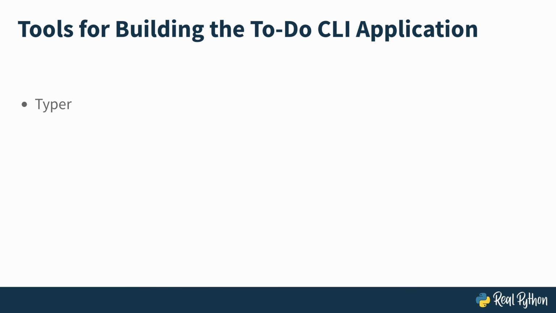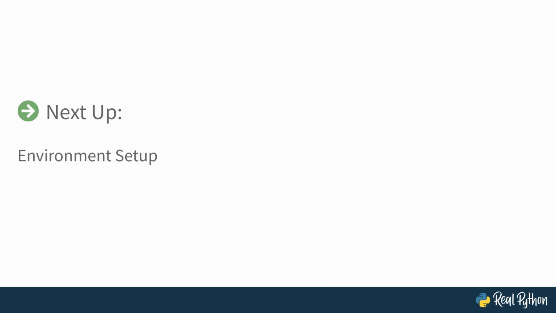Next, you'll be using Python's built-in JSON module. This is to allow you to interact and work with JSON files, as you'll be storing your application's data in a JSON file. Next, Python's config parser module. A lot of applications, including your soon-to-be-built to-do CLI application, rely on several configuration settings, and defining configuration files and reading configuration settings can be done using this module. Up next, you'll proceed to get started in setting up the development environment for building your Typer CLI to-do application.